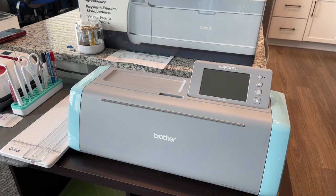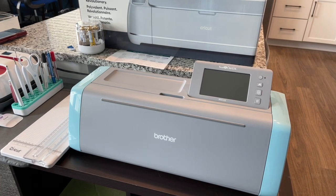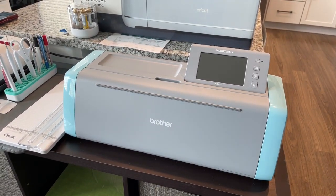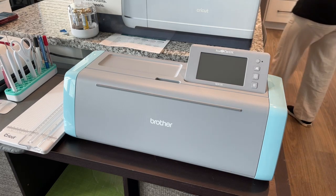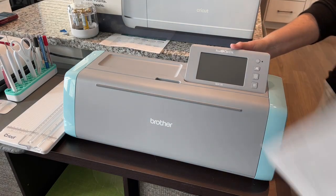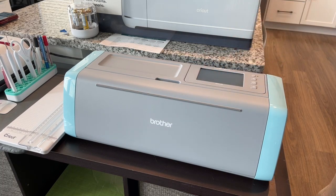You can also draw with the pens in there, and you can emboss and foil with this thing with all those special accessories that you can see down there at Carousel. So it's definitely worth looking into. Watch some of the videos, read some of the reviews, and maybe the Brother is the way you want to go. Maybe you're going to pick up the Brother embroidery machine or the sewing machine, the SE1900, if you want to sew things together, and you can use this guy to actually cut your designs. So Brother's doing some really cool things in the crafting world.